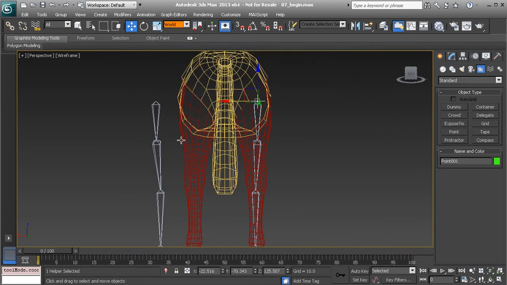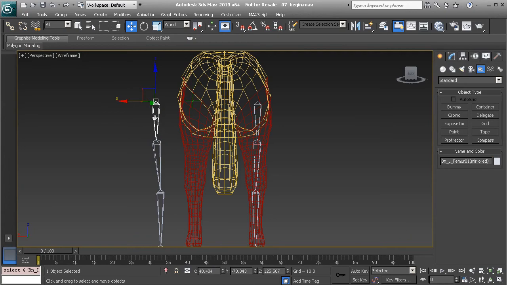From there, with our move tool, let's switch this to world mode. What this will show us is the world coordinates of the selected object. So right now we have about negative 22.516 in the x-axis. That's the axis that we'd like to mirror across. When we switch this value to positive 22, you can see now we have mirrored this helper. Let's go on to the opposite side.